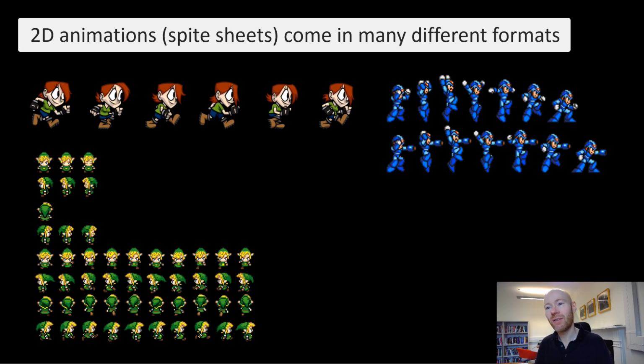One of the things that will make our animation ever so slightly more difficult from a coding perspective is that we have to deal with all of this variation, or potentially we have to deal with it. You've got two options. You can either write your code so I assume a certain fixed format. For example, I'm only going to use horizontal image strips, and I'll assume that everything is regularly spaced. And if you then have some animation data, you need to make sure that it fits into that format so your code works with it.